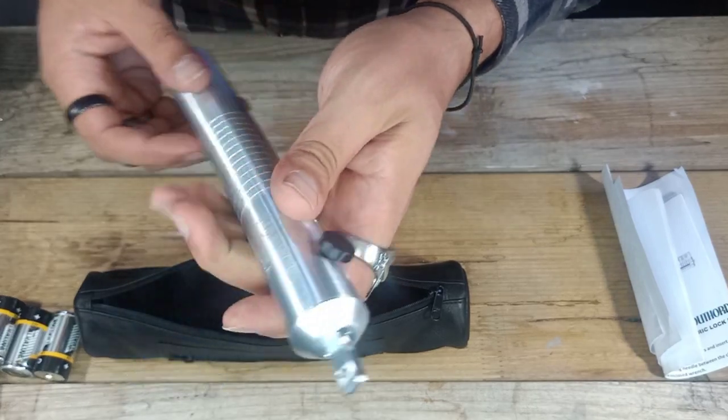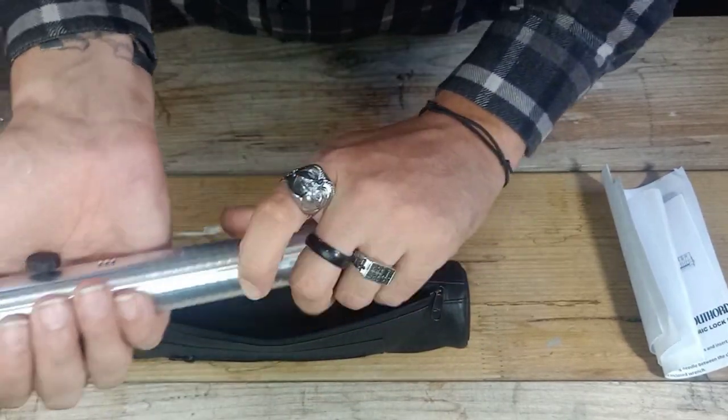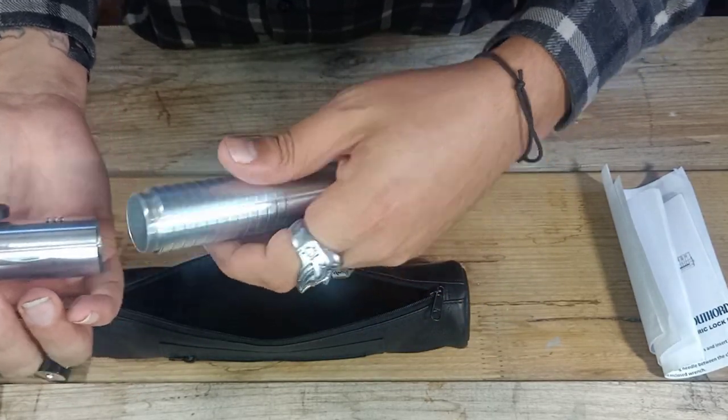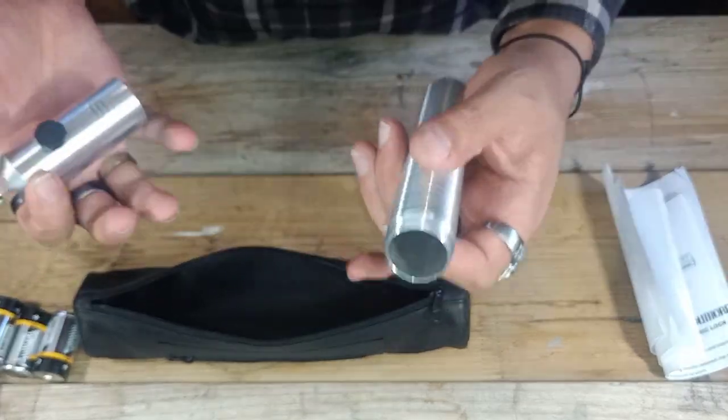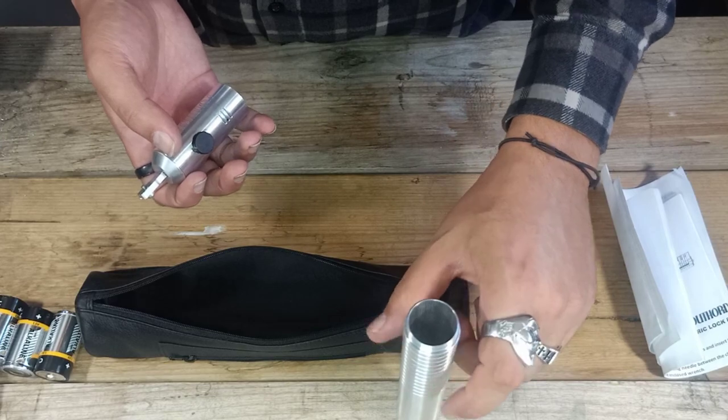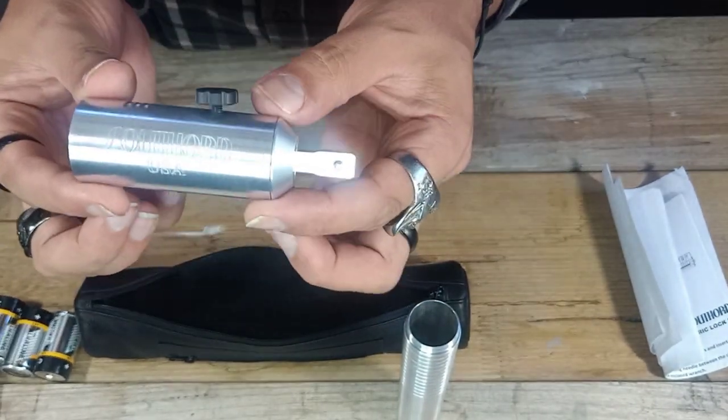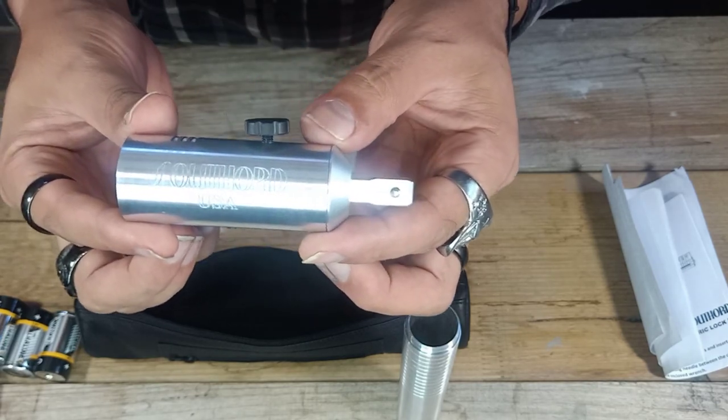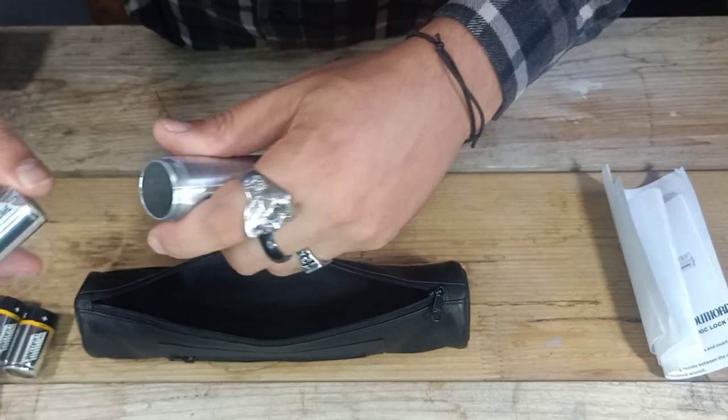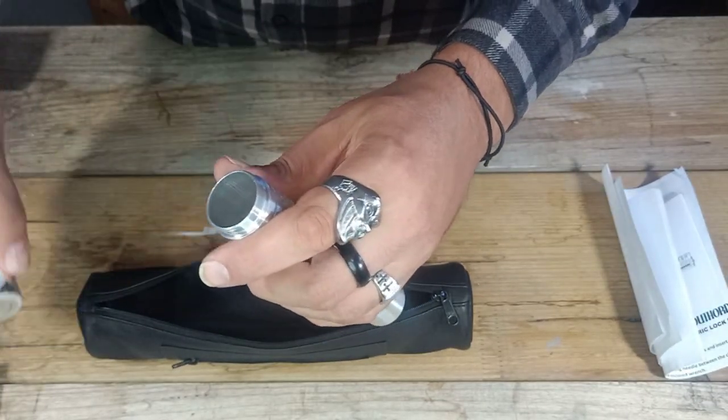And a button underneath here which is what you press to power on the machine. Now to put everything together, you unscrew the two halves. Once the batteries are in here, that's what gives this the most amount of weight. This is quite light, quite hollow. All the business end is right in here. The motor that powers everything is in this little piece just here. So I'm throwing my batteries in. You put three batteries in and now we have our weight.